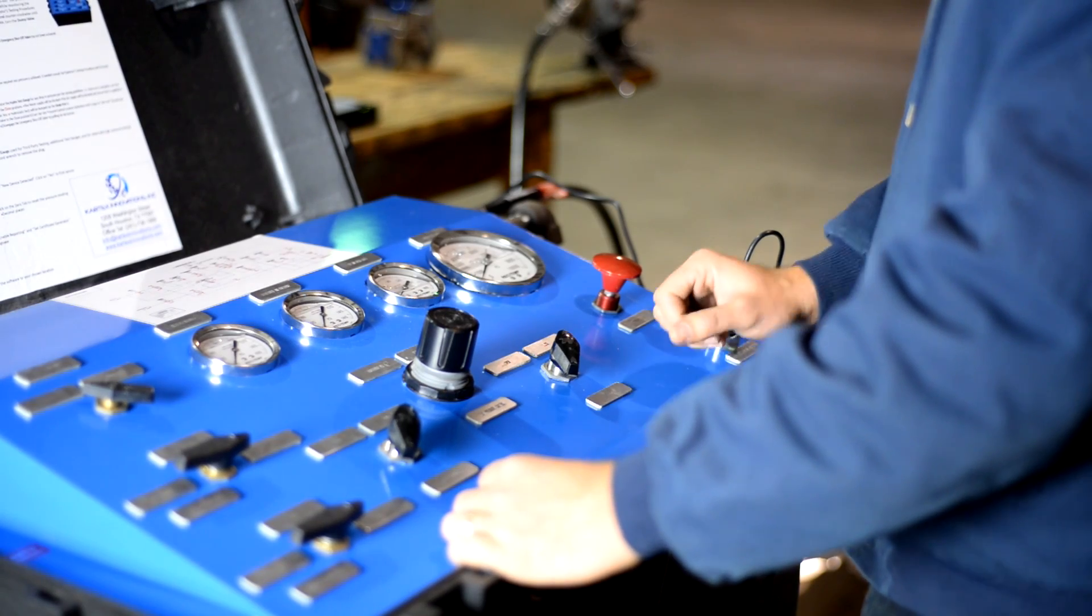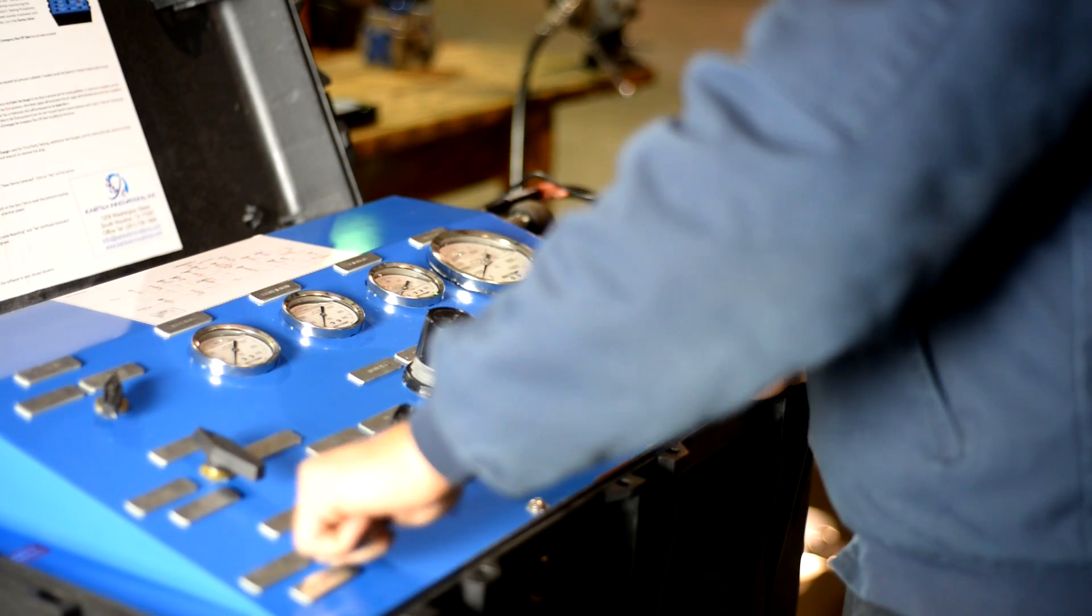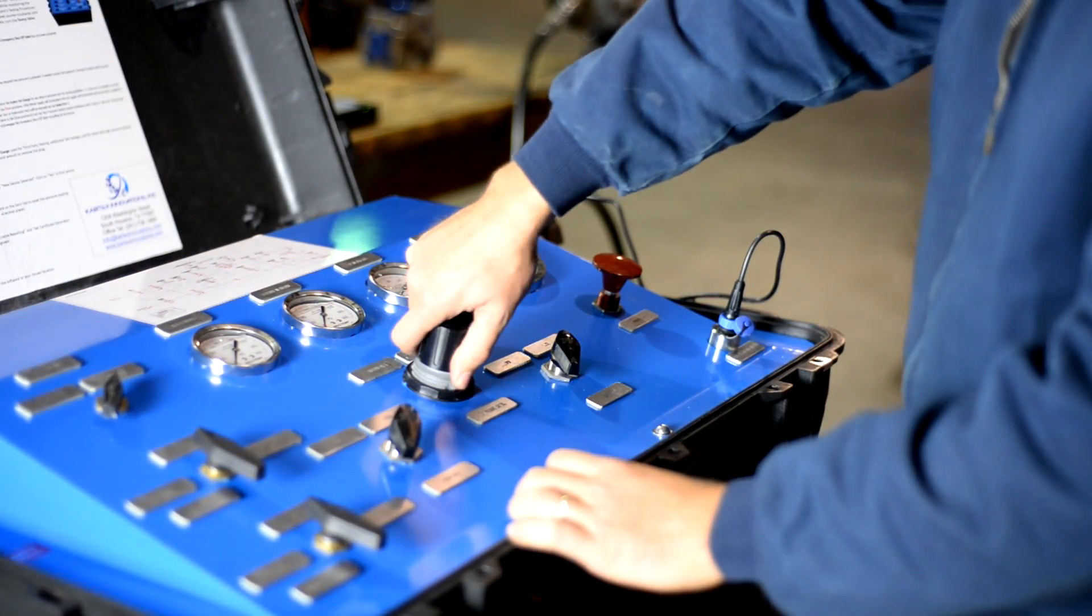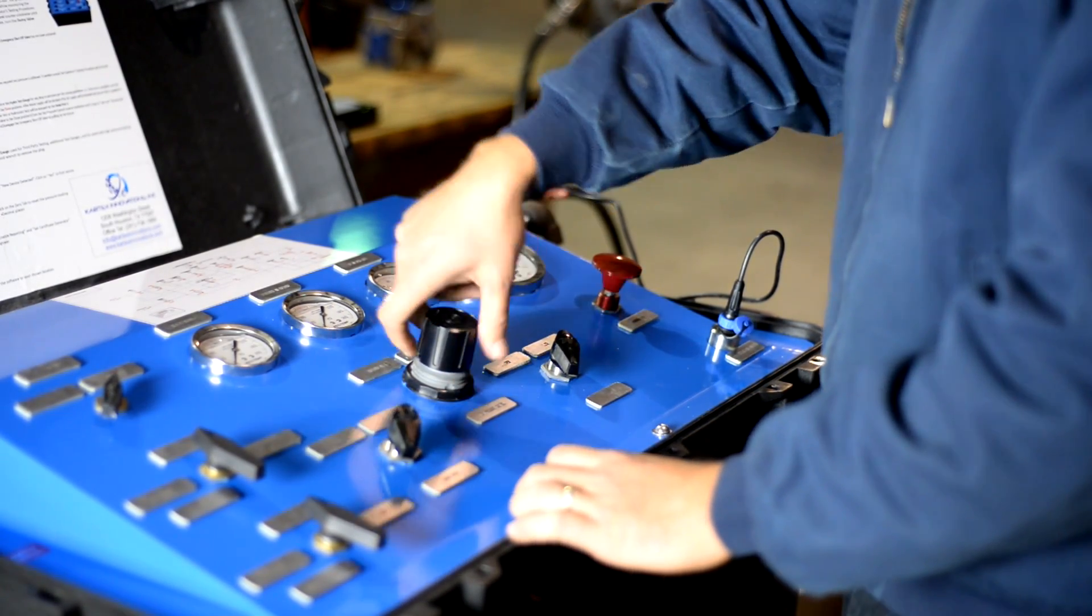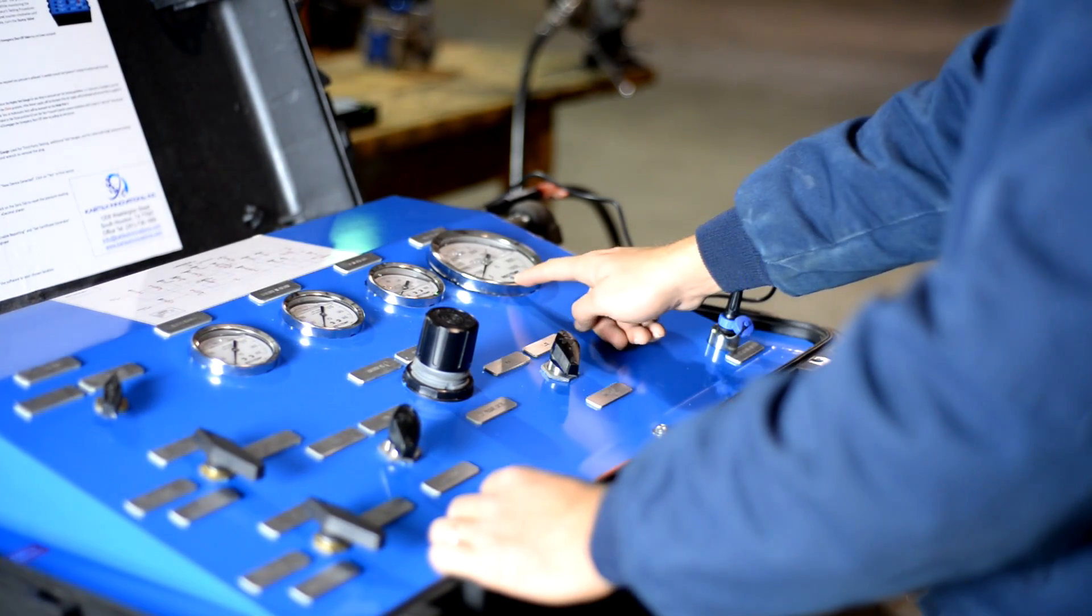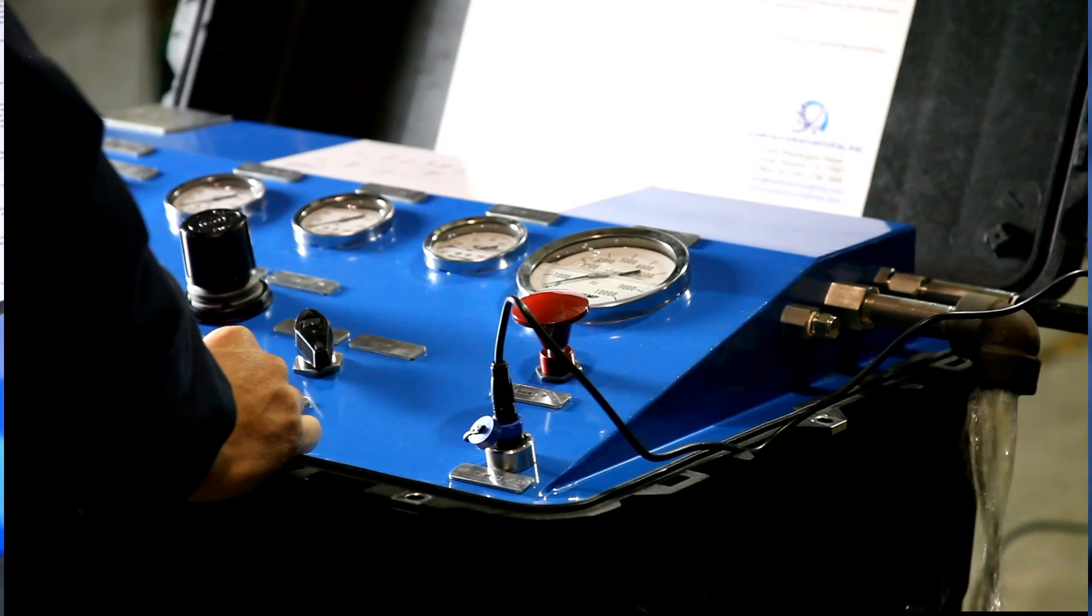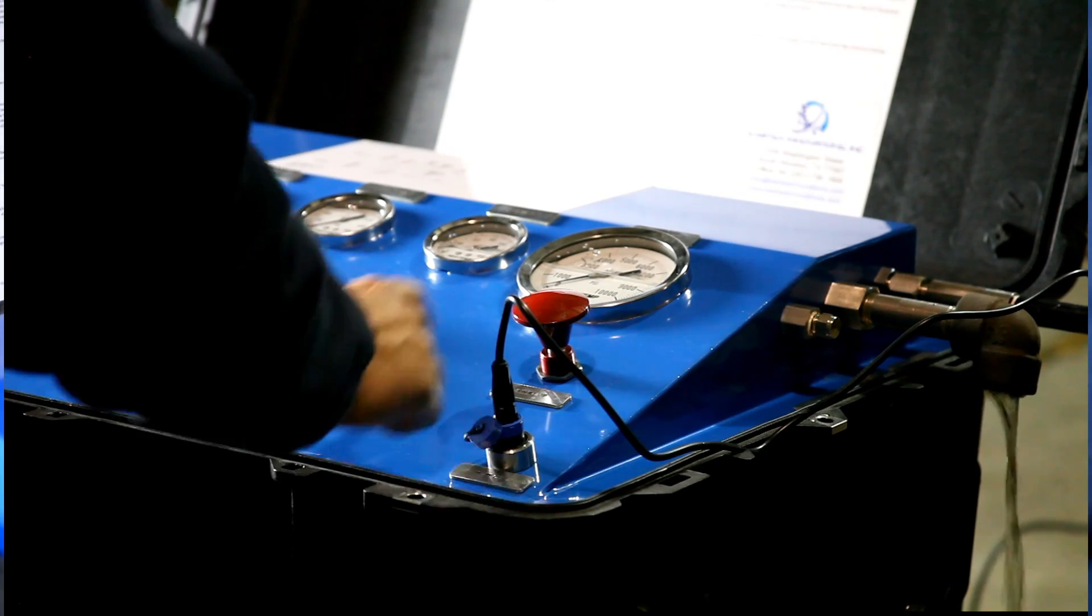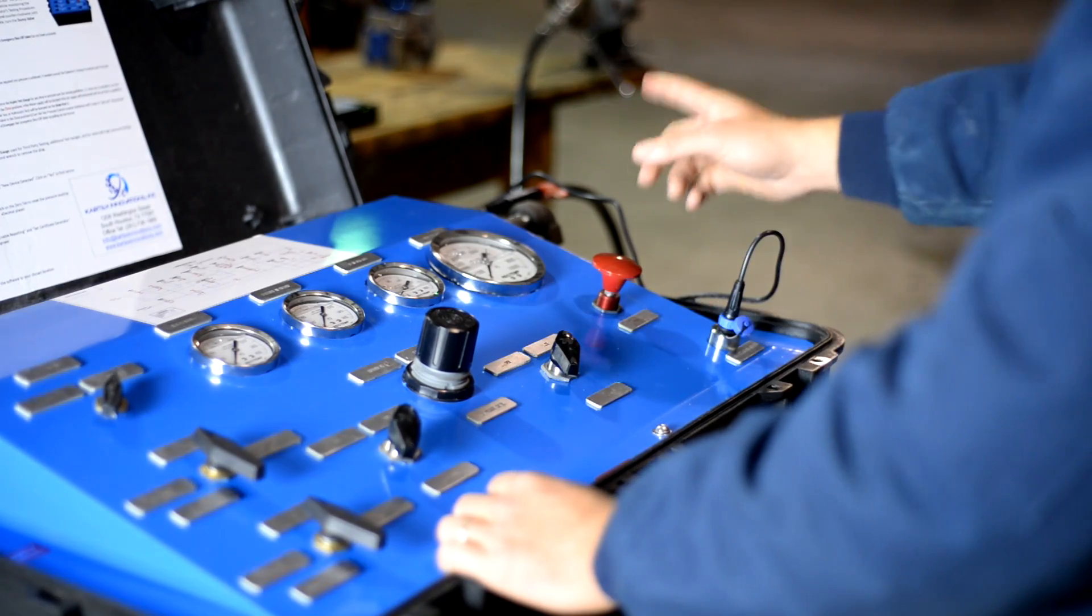Once completed with the test, follow by closing all the valves. Also, make sure your test pressure control is all the way to off position. Ensure you have dumped all your pressure and released all the pressure accumulated in the water by opening the dump valve to open position. By doing so, you have released all the pressure out of the system and you are safe to remove all your connections.